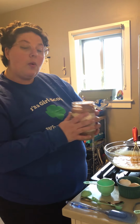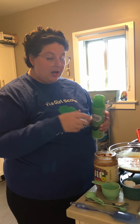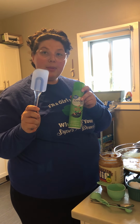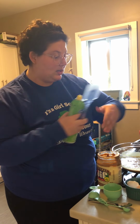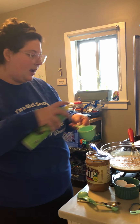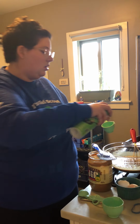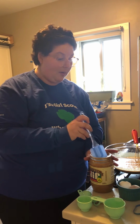So 1 3/4 cups. A tip when you're working with peanut butter is to use this pan spray to spray your spatula or your spoon and your measuring cup. That allows it to not be so sticky and messy. Okay, so I'm just gonna do this right over my bowl and spray my measuring cup, so that I won't have peanut butter everywhere.